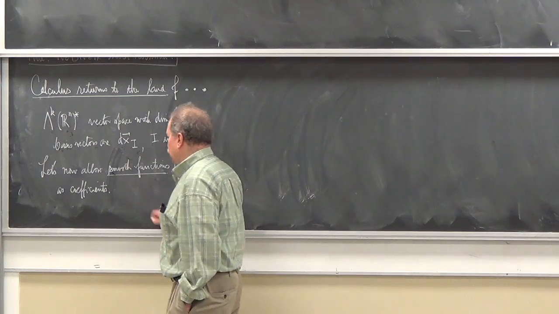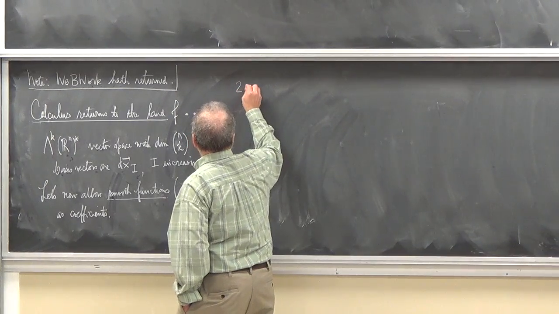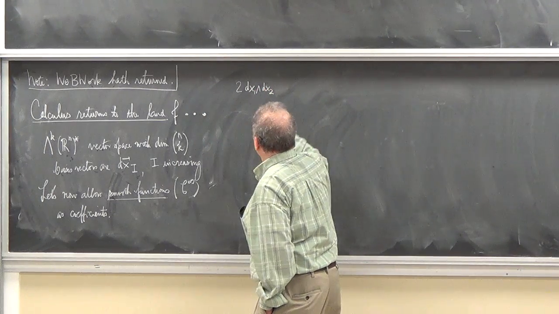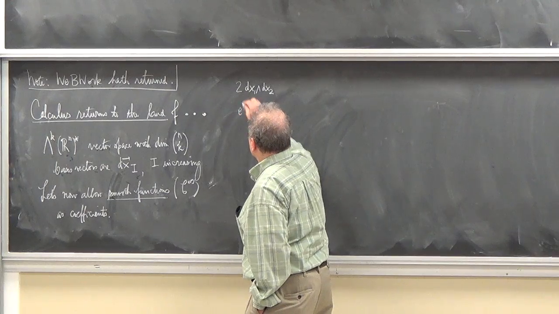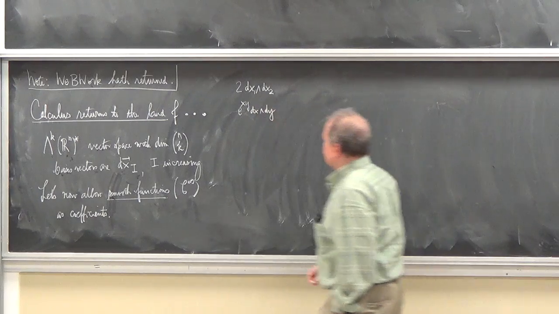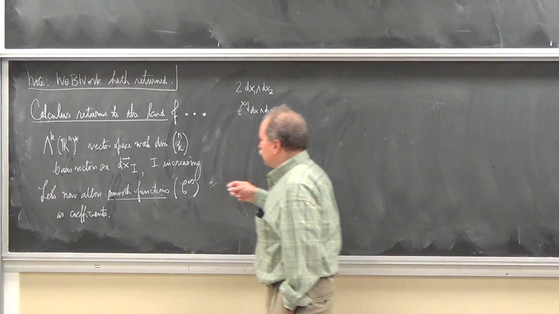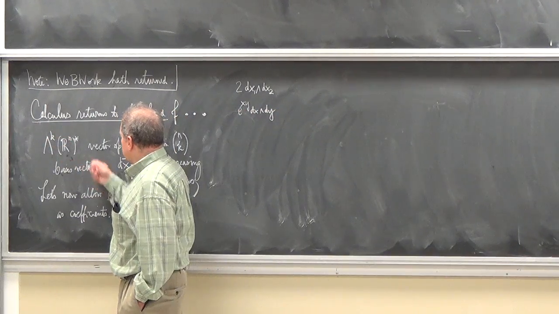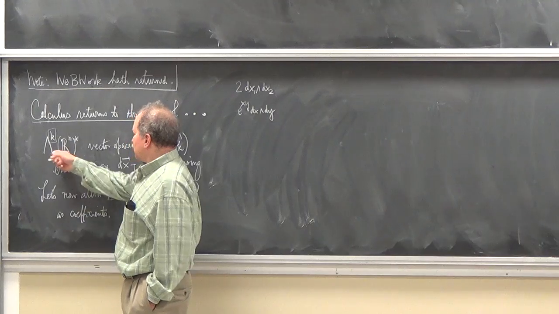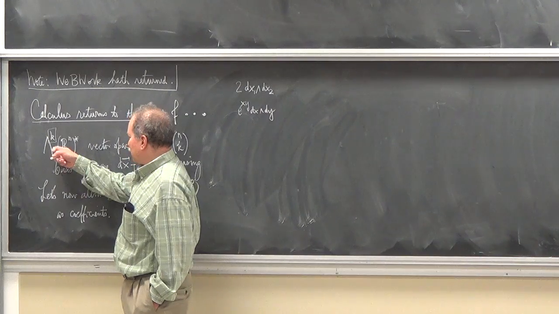All right, so now I want to allow smooth functions as coefficients. So for example, instead of just allowing myself to write 2 dx1 wedge dx2, I'm now going to allow myself to write e to the xy dx wedge dy, and take sums of such things with different functions. But remember, when you're doing sums of these things, you always have to have a fixed k. You aren't allowed to add somebody in lambda 1 to somebody in lambda 3. To have a vector space, you have to have a fixed k.